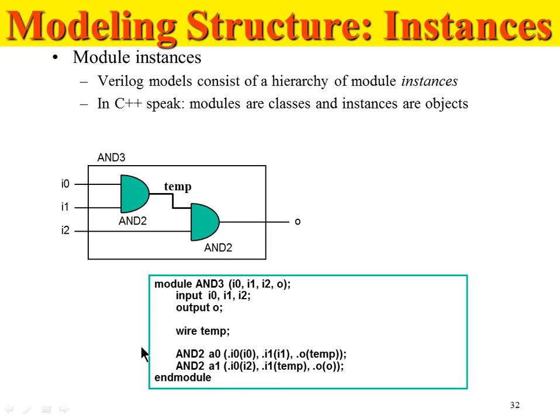In very small designs I can maybe remember, but when you take big designs where you have hundreds of input output ports going between blocks, this is very difficult to remember if we don't do it this way. Dot I0 will go to the local signal I0, dot I1 of the AND2 module will go to I1 of AND3 module, dot O of AND2 module will go to the temp local signal. So this is the right way of doing instantiation of modules and doing the port mappings.